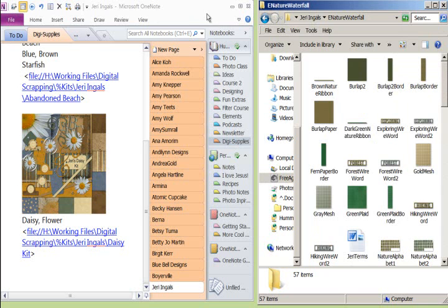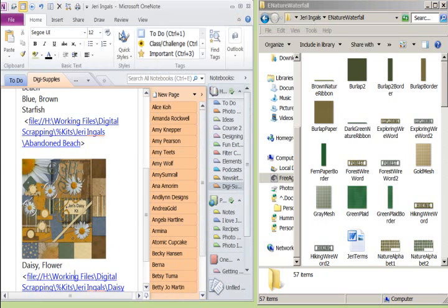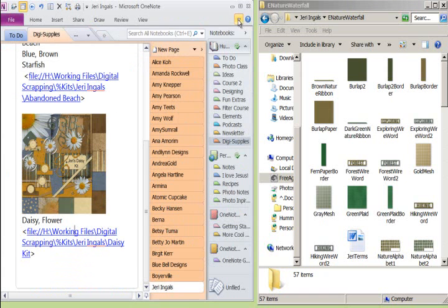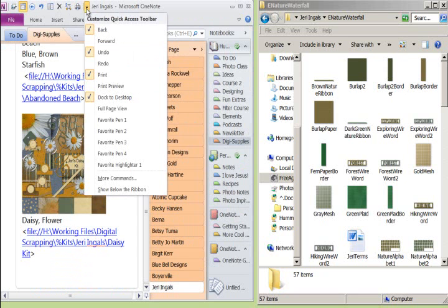I don't know if it comes there or not, where the location is. I tend to, in my Microsoft products, keep the ribbon collapsed. I don't like how it takes up so much of my working room. So I'm sure it's down here somewhere on the ribbon, if it's not already up there. But I keep my ribbon closed, and I add to my quick access bar commands that I use often.